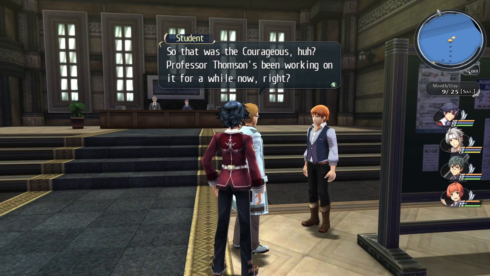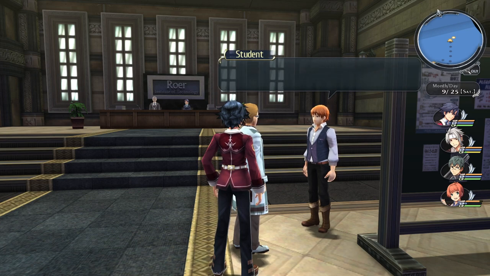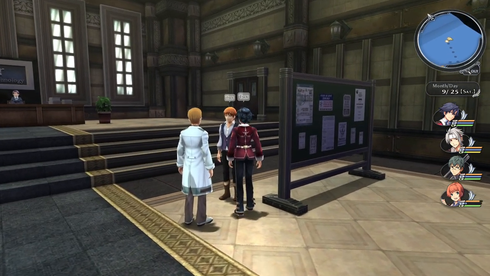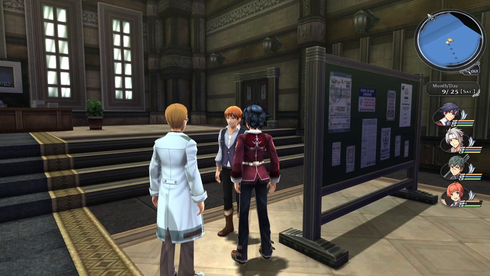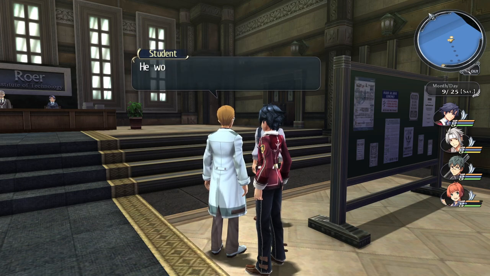So, that was the Courageous, huh? Professor Thompson's been working on it for a while now, right? Yeah, he was even on board during its maiden flight collecting more data. I'm surprised Professor Smith wasn't involved with its development, though. Not me. Some other project has been taking up all of his time lately. Apparently he was busy researching combat links or something until recently. Sounds way too complicated for me though. Once Professor Smith starts researching something, that's it. He just tunes out the world around him. He won't be researching anything else anytime soon.